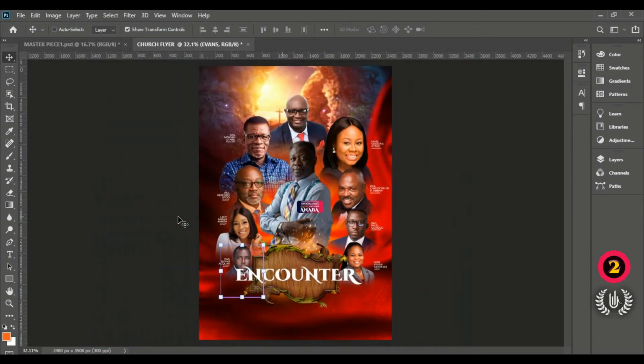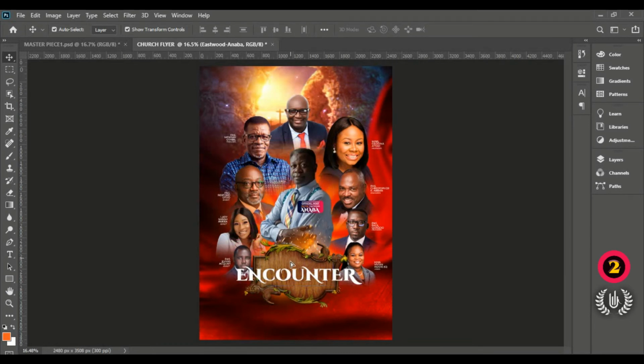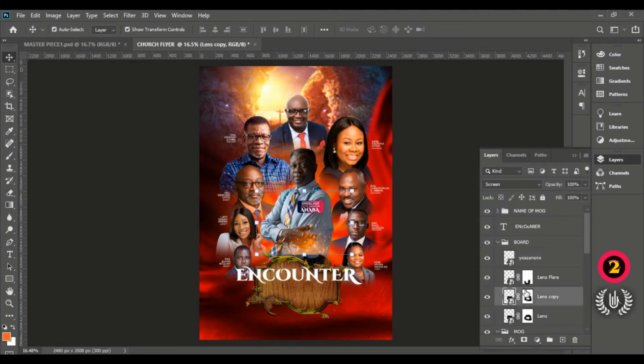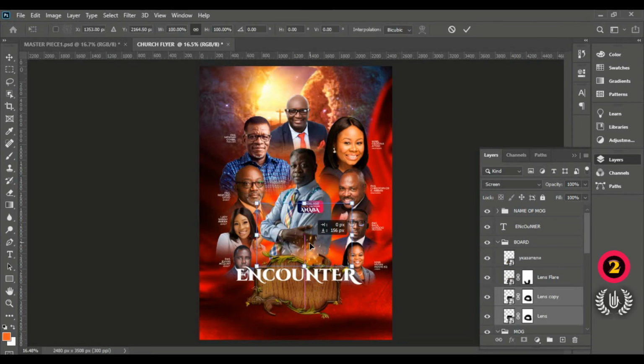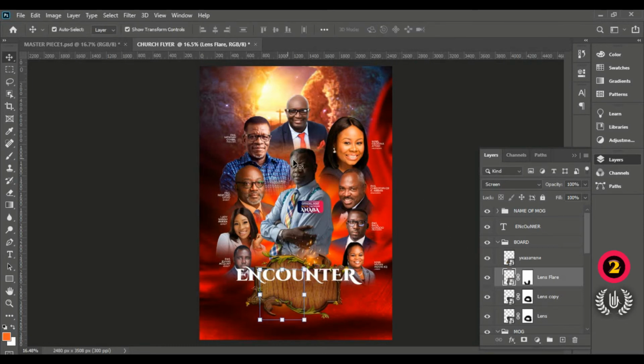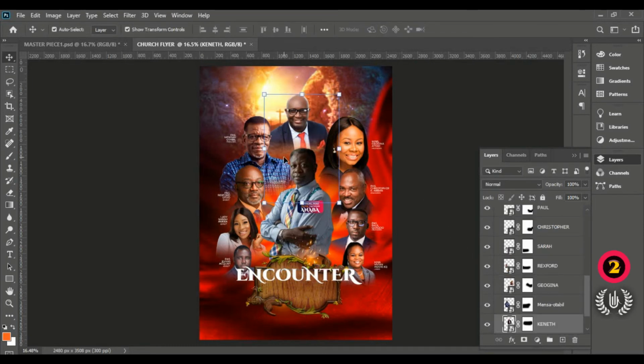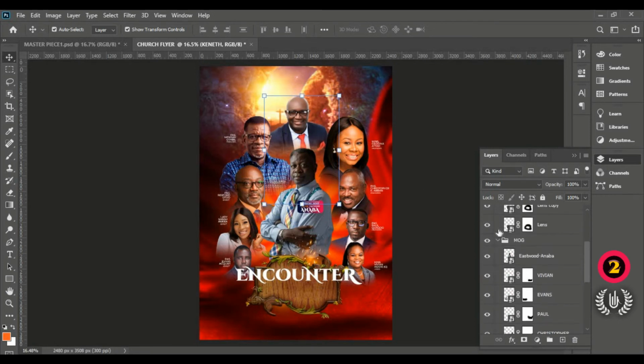I'm actually going to move this men of God, we want to manage the page so that we get space for our details. So I'm just moving this board and everything downwards. Let's go into the layer section. You can actually maintain everything or move it down with me if you want to, but I'm trying to manage the page so that we don't get stuck somewhere. I just brought the lens flare downwards like that. Just moving this men of God to the top like that.